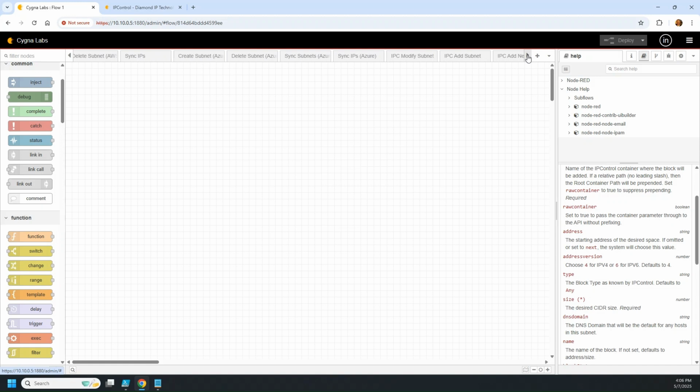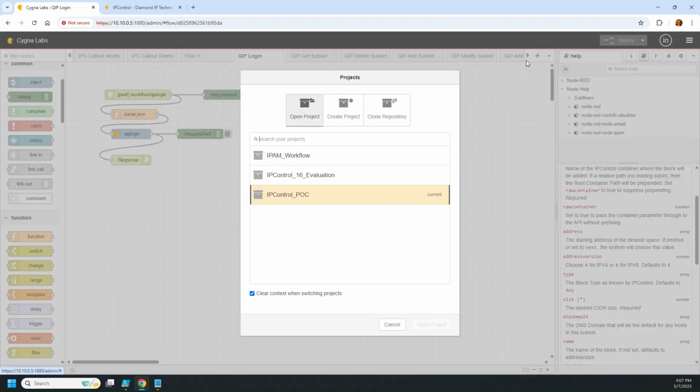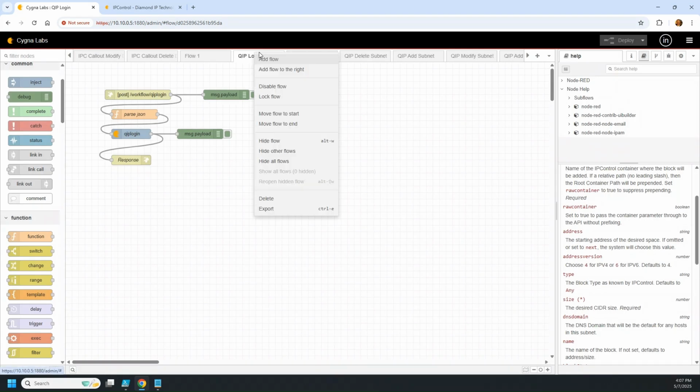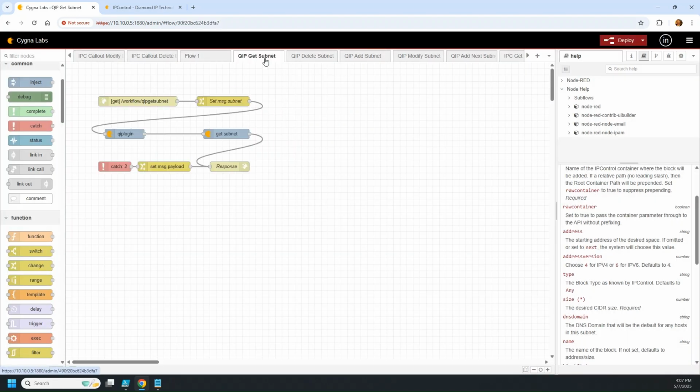So what I would recommend you do here, because that is what we're going to do, I have already done this in my other flow, but let's take a look at it here. So in this particular interface then, you may want to see all of these QIP flows and you may want to delete these. So first, let's make sure which project we're in. Okay, this is the POC, so that's currently where we're at. And then you can just right click on the flows in this node and you can do either export if you want to save them, or you can just do delete. So we'll just do delete here.